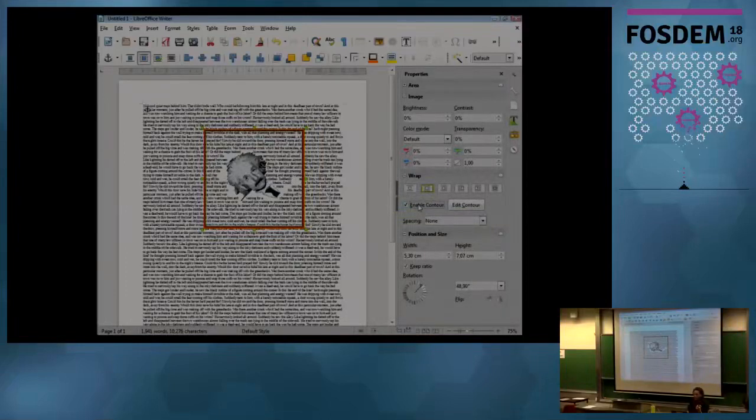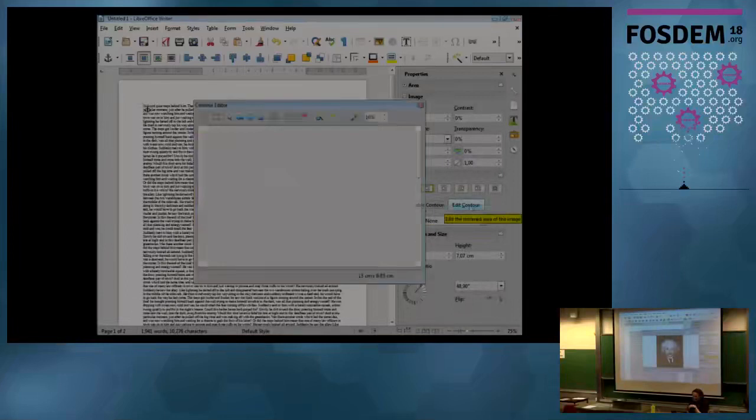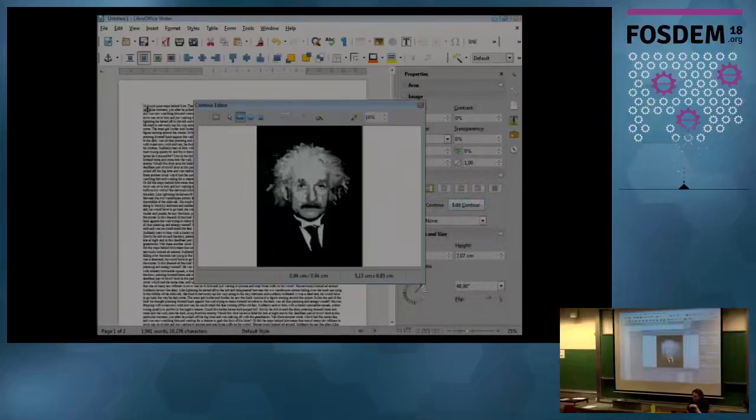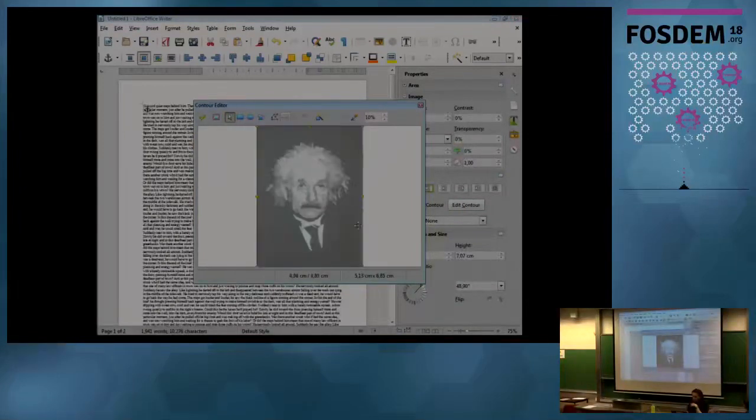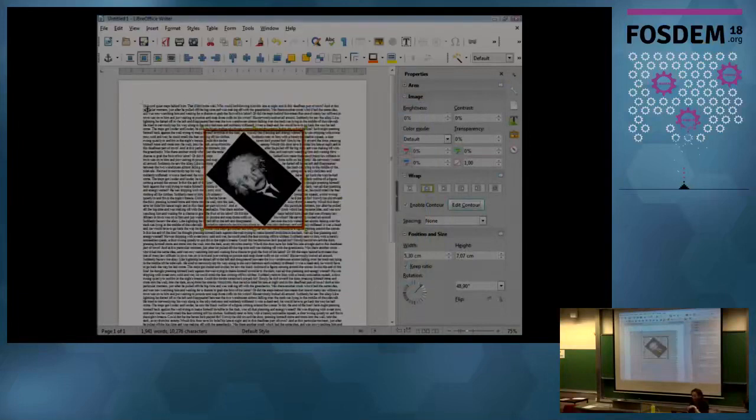It's also what currently happens when you have a frame. So I think it's an error, but I didn't change it yet. What you can do now is edit contour, and you just add a contour for the full image, and that's all you need to do to get your text flow. Of course you have to switch off the frame to make it look a little bit nicer.